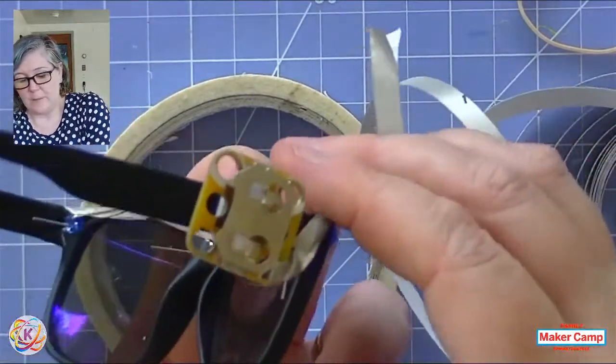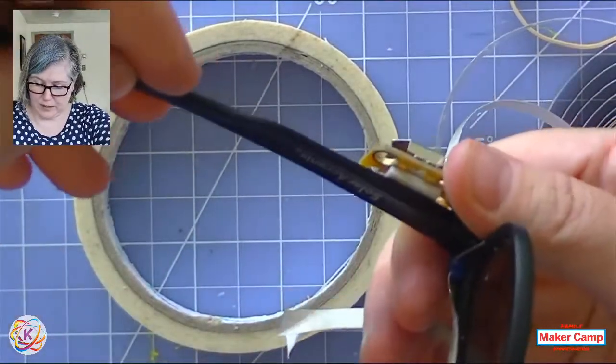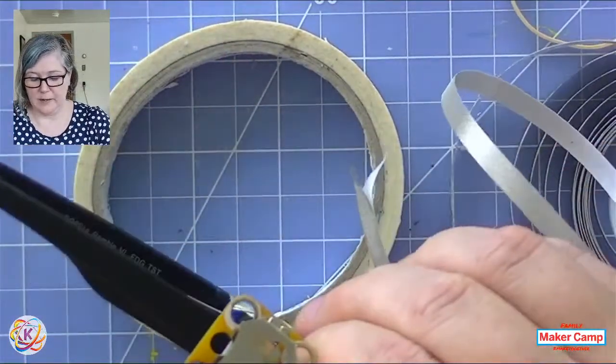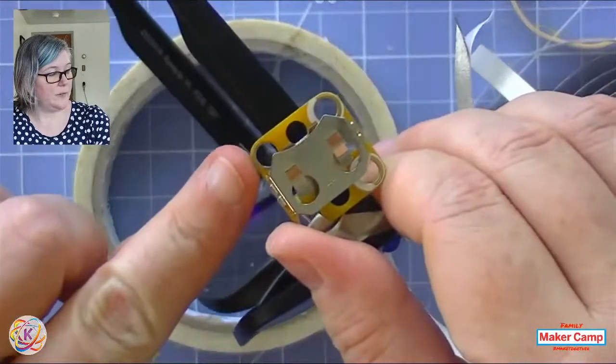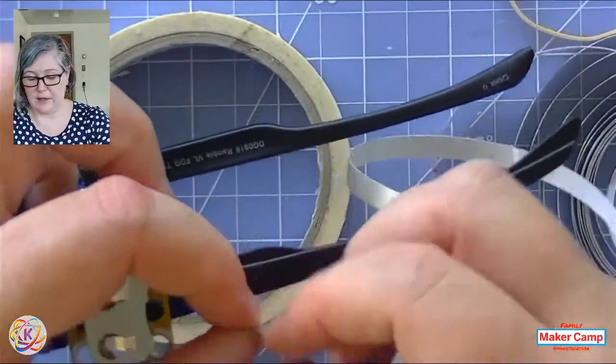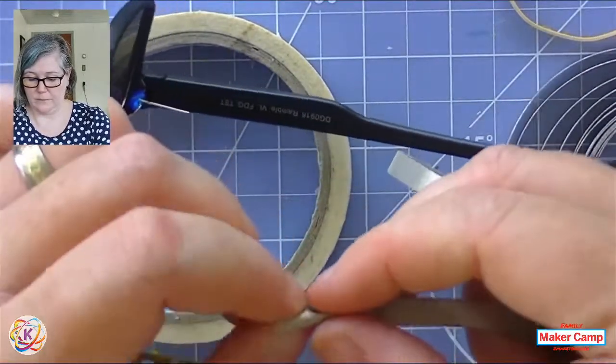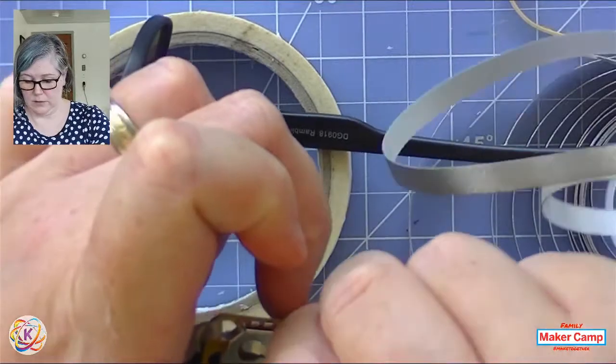All right. Coming back over here. This is my negative. I'm double checking again. Yes. My negative port right here. So I'm going to do the same thing I did before. I'm just going to wrap this in and get a really, really good connection. Okay. Really good connection there.